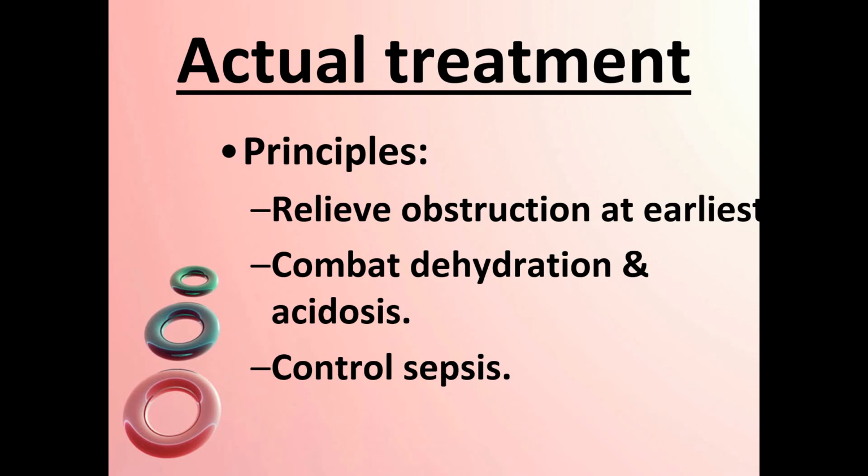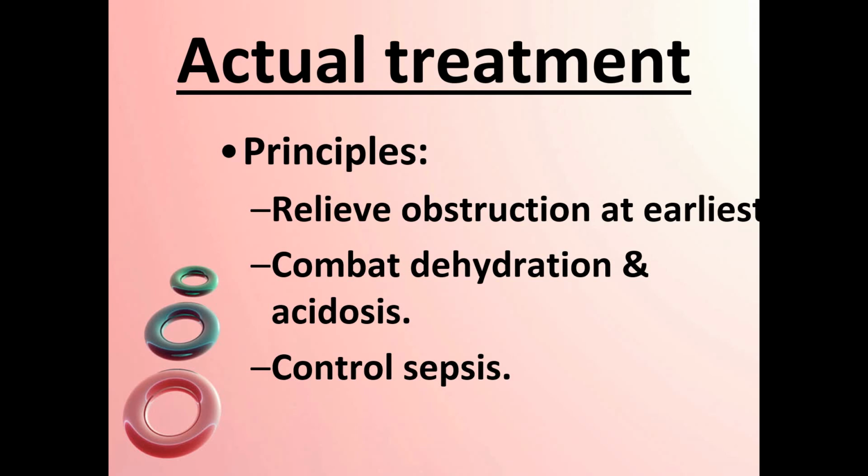Now, in spite of all this, if a woman comes with obstructed labor, what do we do? First, of course, we are going to take a quick history and then examine the patient. General examination, you might find that she is in agony, then there might be features of dehydration, and on per abdomen we have already told the findings. One of the first things to do is to rule out rupture of the uterus, because then immediately we have to do the laparotomy.